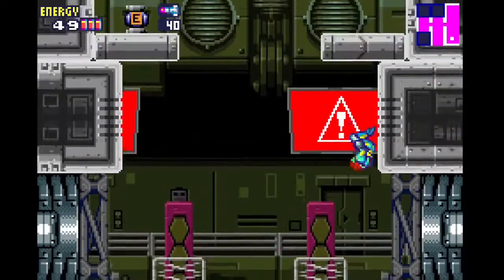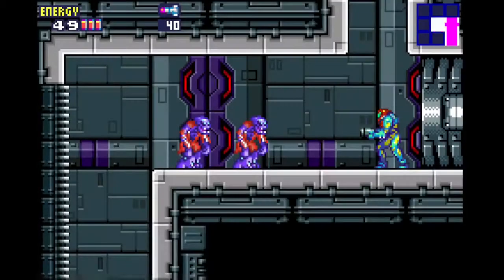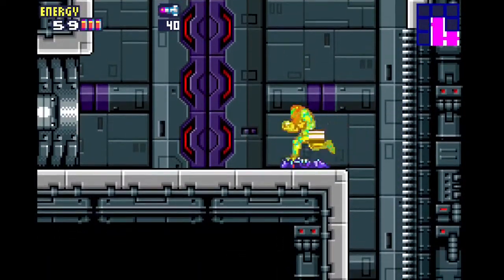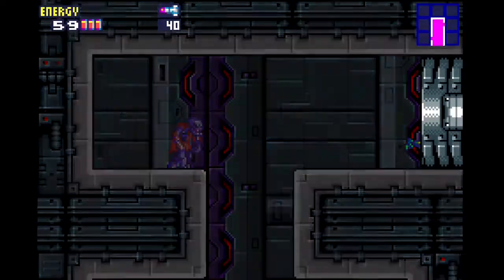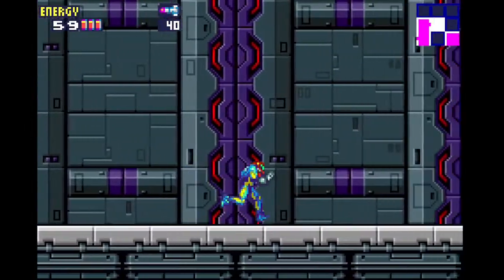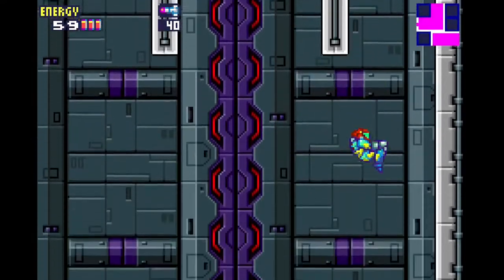Because even if we're trying to not even go to that wall, I don't think that is possible. Let's go up here. Oh, maybe we just have to go from above. No, it's not. This room looks super duper ominous. This room is boss room to me.